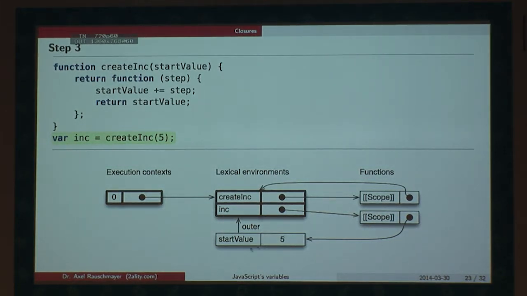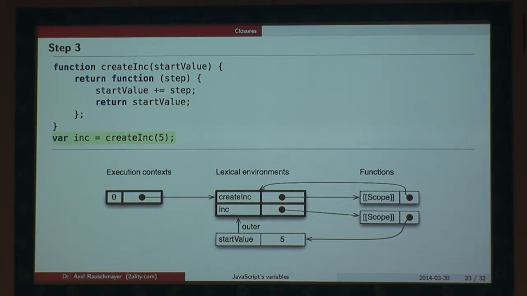And this reference prevents the environment of createInc from becoming garbage collected. Any questions so far? All right, it may make sense that you may have to go through it afterwards again. The basic mechanisms are simple.